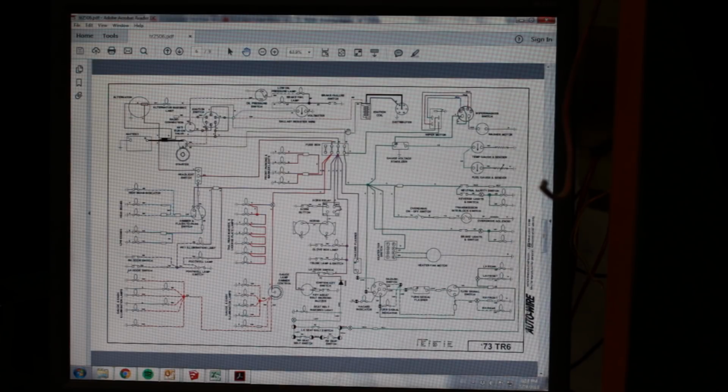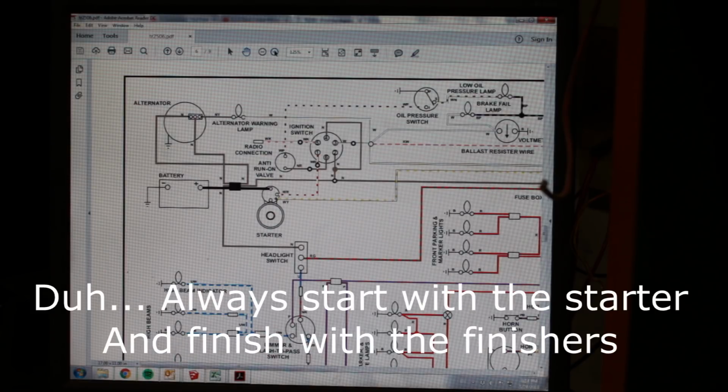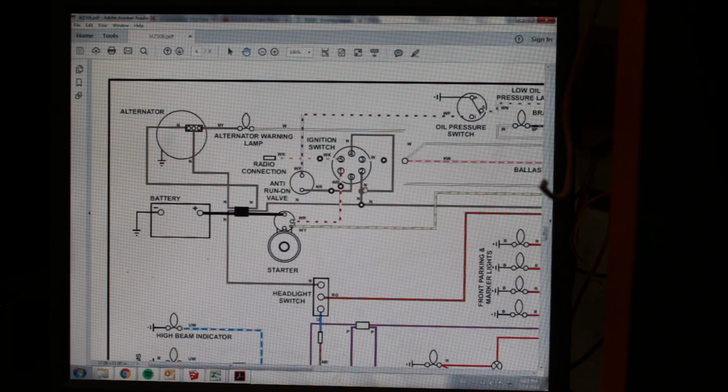The only problem is now that I have to walk back and forth from the car to my desk, which is not that far away anyways. So what we want to start with is the starter, right? So here's our battery, and from the battery cable, you see we have this little hub here that supplies power to many places. So all the brown wires that I have around are going into this hub. One of them goes to the ignition switch, and then it goes to, I don't know what, the fuse box. And from the ignition switch it splits to two terminals, and from there it goes somewhere else. But also two of the brown wires go to the alternator, and another one goes to the headlights switch.